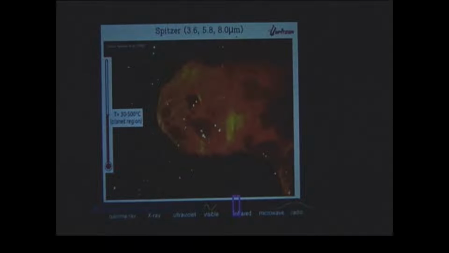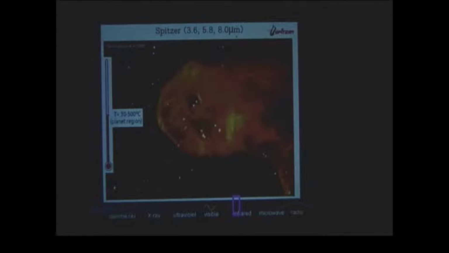So now I'm going to move even farther down. This is the infrared. And what you can see, well, the globule still kind of looks the same, but suddenly it got transparent. So the optical light can't get through the dust of the molecular cloud, but the infrared light can. And now suddenly we see a lot of structure and a lot of other objects that were not visible before. These are mostly the young objects that are being formed in the cloud.